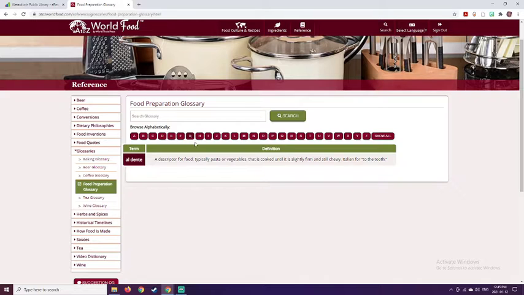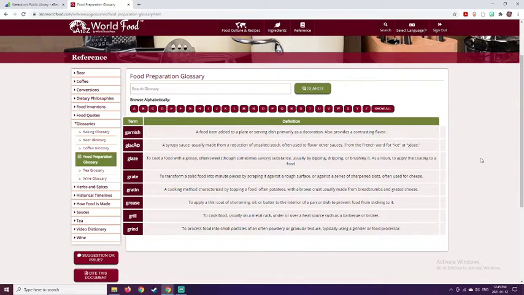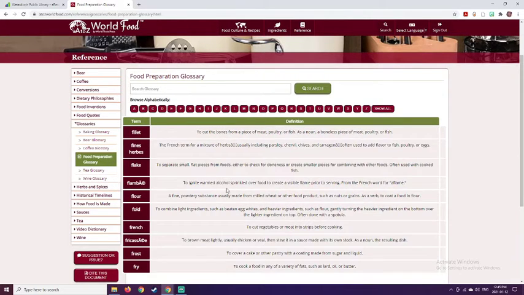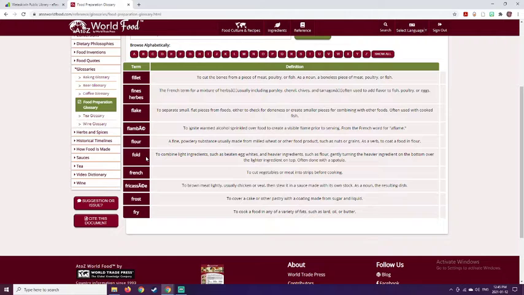Let's just click on G. Garnish, glaze, grate. So, I mean, at least this way, or if we go to F and it says, does it say fold? Yes. So, had David from Schitt's Creek been on this website, he could have seen that folding in an ingredient is to combine light ingredients, such as egg whites or heavy ingredients, with a spatula and folding it over, so bottom over top. So he wouldn't have needed to freak out at Moira about folding in the ingredients.